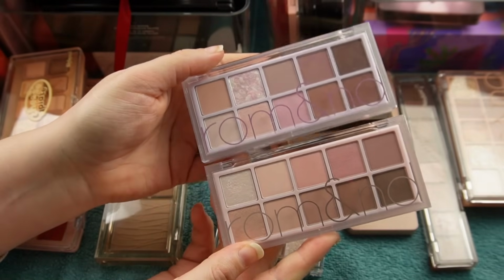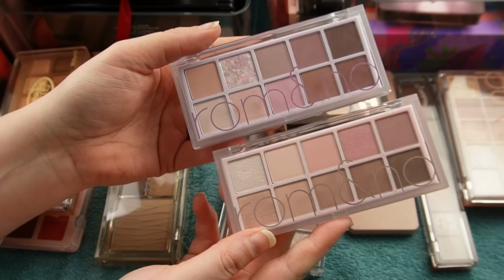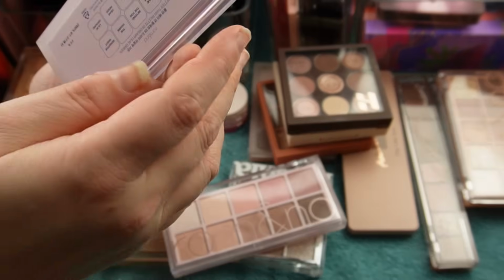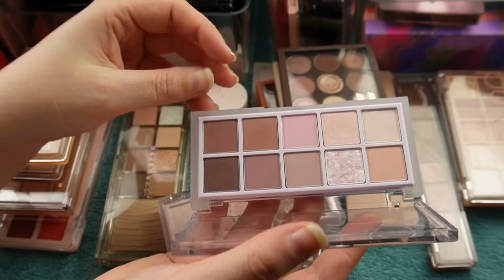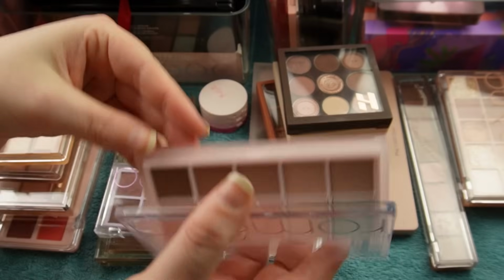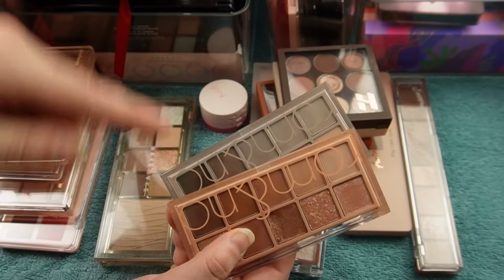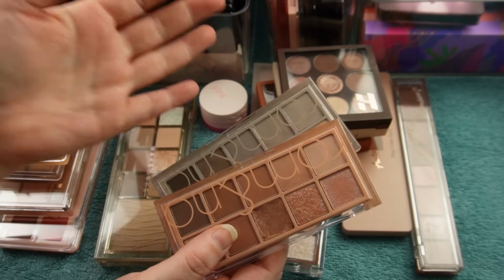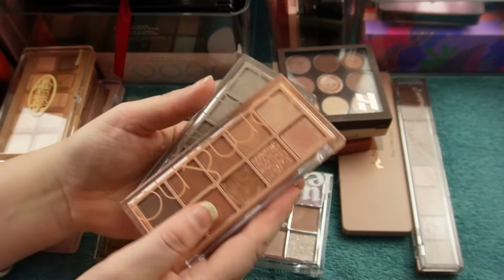These, I like both of these. The one I like the best is the one at the top. This is the Dreamy Lilac Garden, but I also really love the Peony Nude Garden. It's just, what do you want to go for? Dreamy Lilac Garden, I feel, has a little bit more contrast, a little bit more going for it, so that's why I like that one better than I do this one. But this is super light, really pretty, and because I like it, I got 2 more. In fact, there is another one of these that has been released, I think, in the past few months, that is now on my wish list on YESSTYLE, because they do a purpley mauve thing, like the Over the Path from Clio that I just showed you.